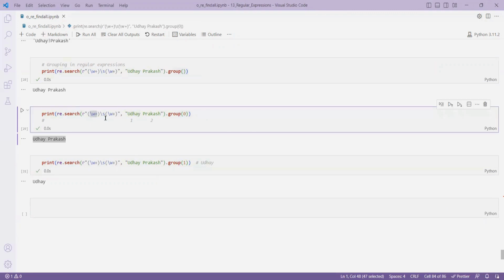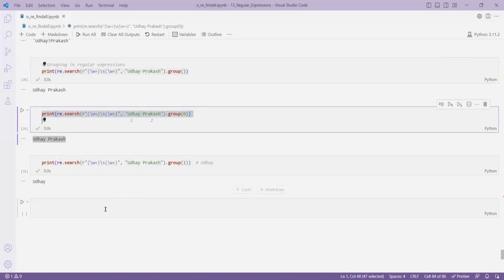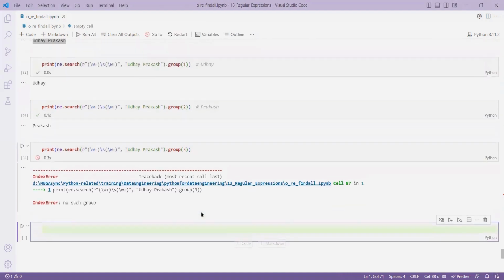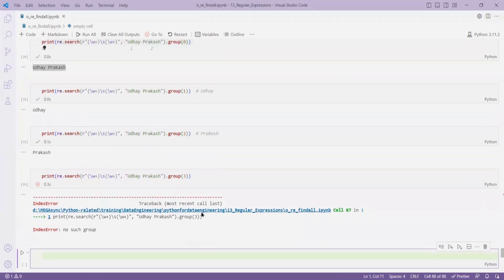Till now we know that indexing starts with 0. You think 0 means you should get the first one. But here they mention: either you do group or group of 0, you will get the same result. But if you do group of 1 or group of 2, you get those groups. Okay, sir, I have group of 1 and group of 2. What if I do a group of 3? Is there a group of 3 right now? If I ask group of 3, what will happen? It will say index error. So indexing starts with 0. This is one edge case that you need to remember.